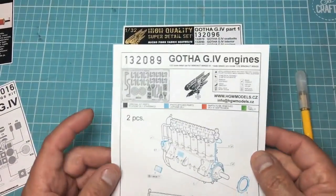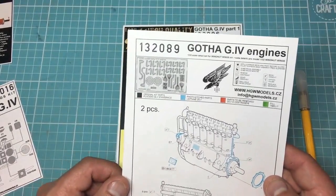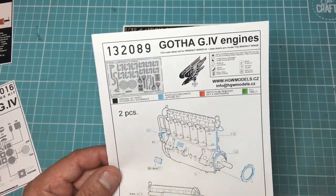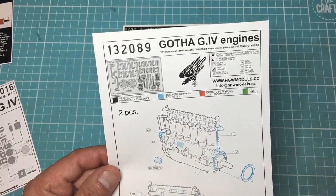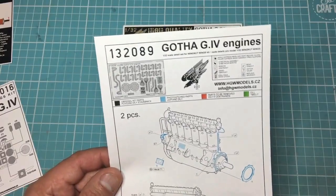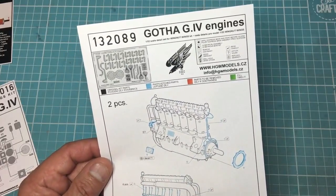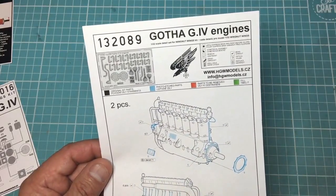And so moving on now to the engines, another sheet of etched brass, and this has got 42 parts on it, most of which are ignition wires and pipework, as you can see. Something I've done in the past, if you're going to use these photo etch parts, is dip them in some clear, or I guess you could use Johnson's Future. It takes away the flat appearance, it gives them a sort of rounded edge. The other thing I've done is coated them in gloss paint after I've put them on, and then painted them after, and it takes away that flat edge.